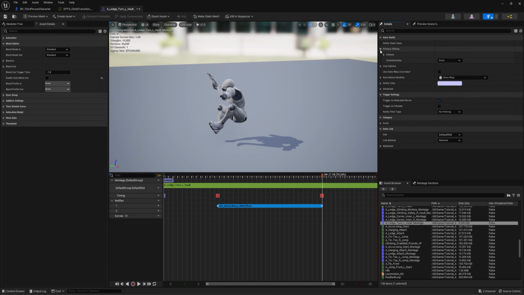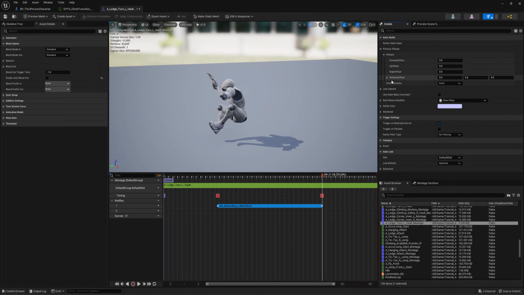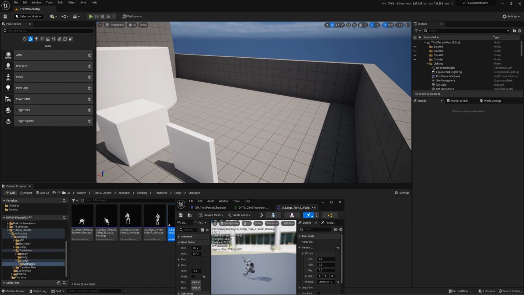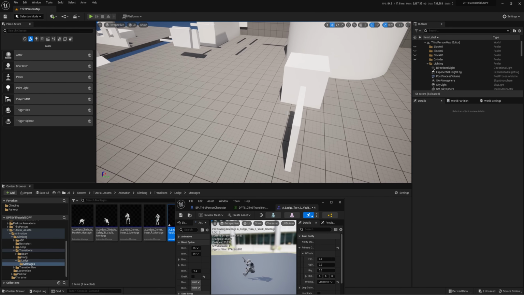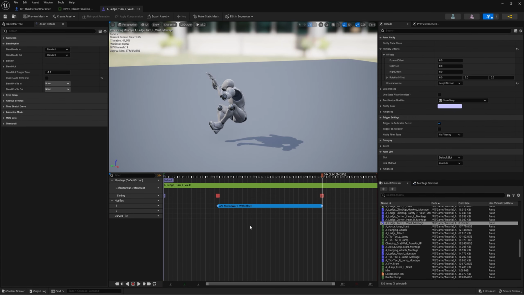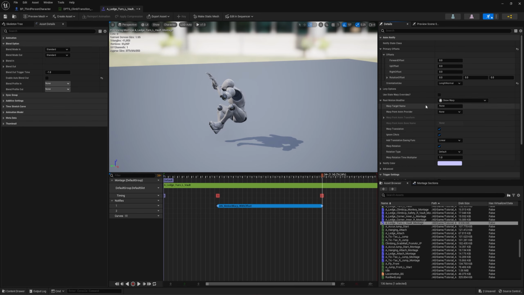Now into the primary settings, we're going to go into the orientation here. We're going to make sure to set this to the ledge normal, because we're going to be going to the other side. So we're going to be starting from this area, and then we want to go to the ledge area, just like how we did with the beam. And then under the root motion modifier here, our warp target name is going to be ledge. Ignore z-axis uncheck, warp rotation is going to stay checked.